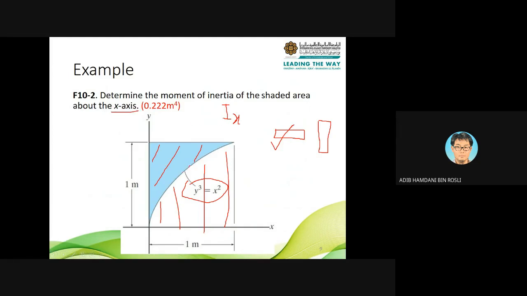So you take this point, and then you draw the differential element, and then you define those lengths. This will be dy. How about the horizontal length of this differential element? It is x. Previously it was 1 minus x, but now it is x, because it goes from x equals 0 to x.